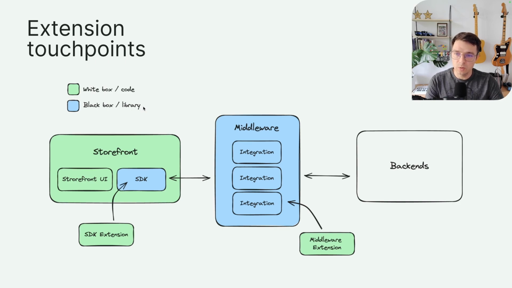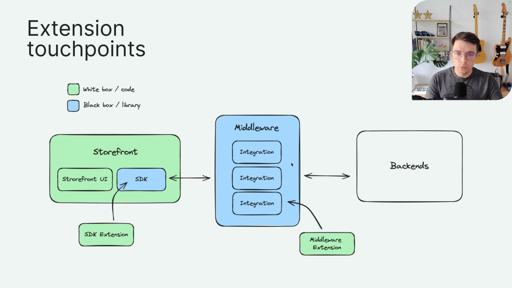The extensibility of the white box part is pretty simple. You get a starter code, and from that point you develop it further on your own. The black box is a little bit more complicated, so let me focus on that. The SDK and the middleware can be customized via providing configuration or extensions. Both SDK and middleware are only about the data, so you can customize the data flow at any stage, which gives you full control of that process.